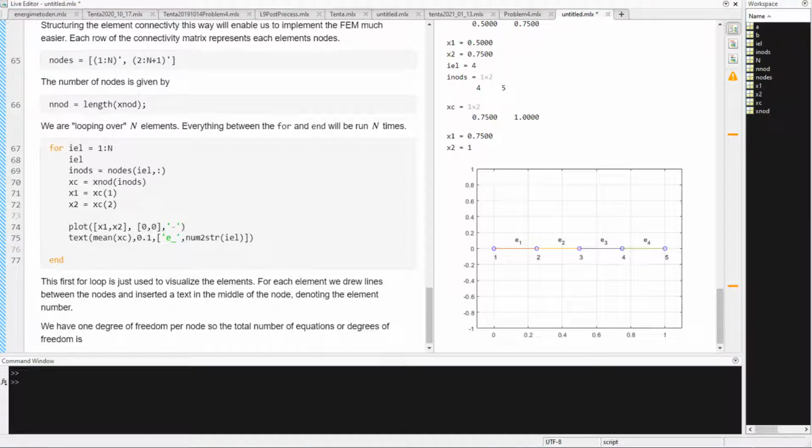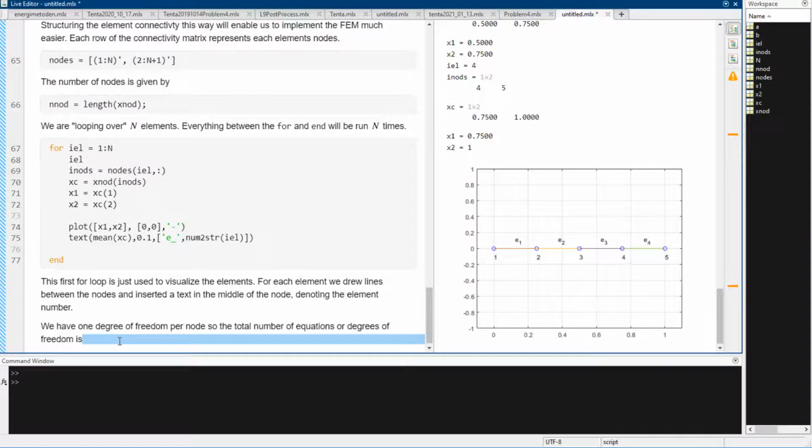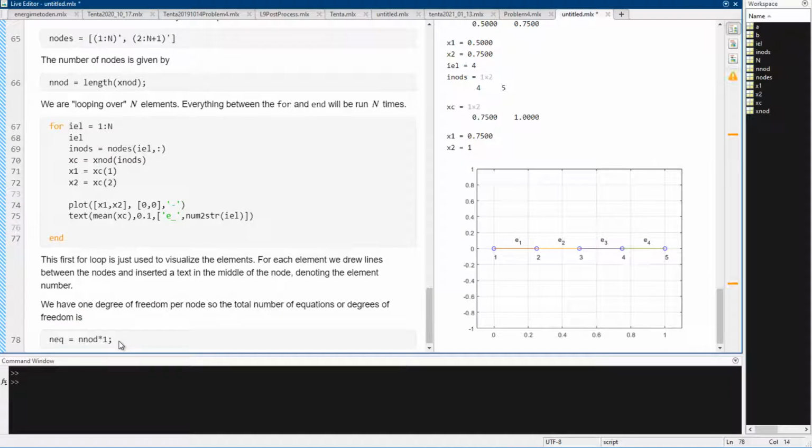And the number of equations that are tied to these degrees of freedom is going to be the following. That's what we call number of equations, which is the number of nodes times 1, because every unknown has 1 degree of freedom. In this case, in 1D, that's always true, but in 2D, we have, of course, 2 degrees of freedom, and in 3D, we have 3 degrees of freedom. We can even have other types of degrees of freedom even in 1D. We can have rotation, for instance. We have different problems. So we need to state how many degrees of freedom we have per node. So in this problem, we have 1.